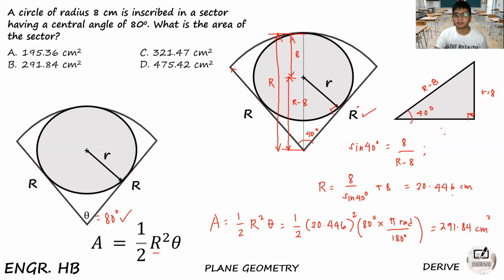square centimeter. So meron ba siya sa choices na 291? And so the answer is letter B. The answer is letter B. So this is a past board exam problem. It is interesting, no, na medyo mahirap pag binasa mo, pero just with the help, no, of some theorems like the perpendicular nung tangent sa radius, the right triangle, yung pag minus like this R minus 8. So, ayan. Practice really helps talaga sa mga ganito problem.